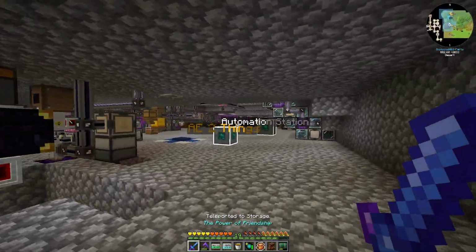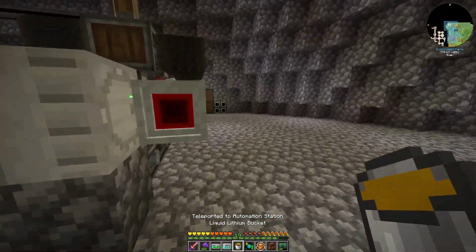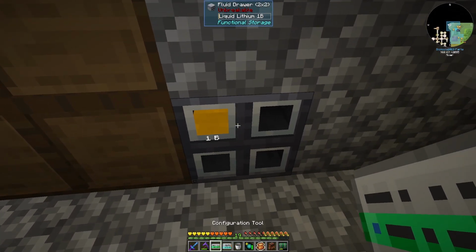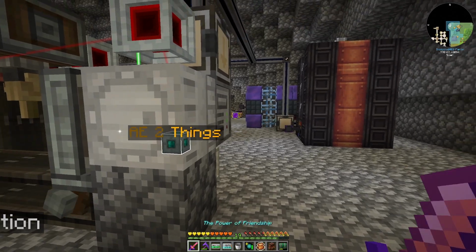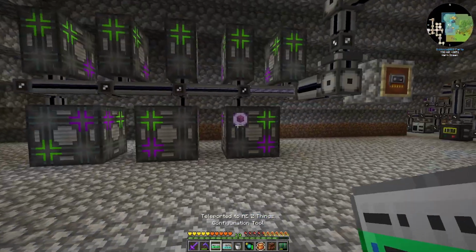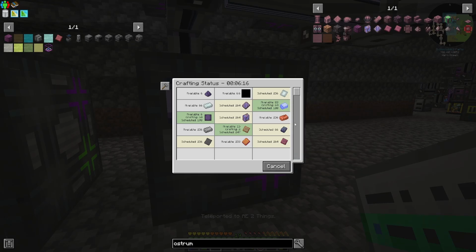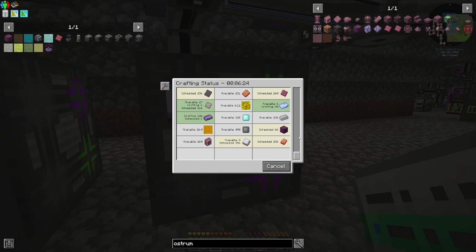Liquid lithium. So now we should be able to put one more through to set the drawer. And then if we lock it, let's go cancel this thing and then re-request it and see what happens. AE2 things. What is it doing? Right now it's making all sorts of stuff. I guess we need to let it make its stuff. All right, I'm going to hold while this crafts.